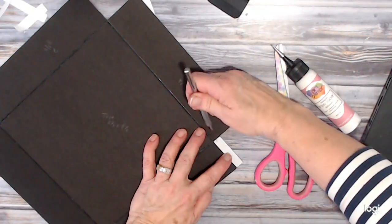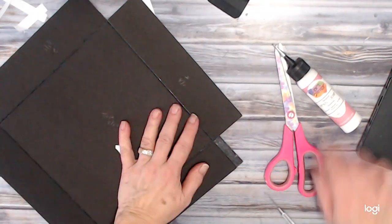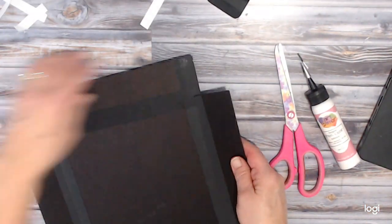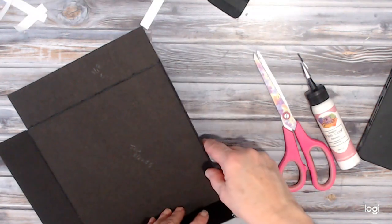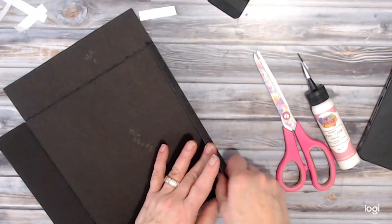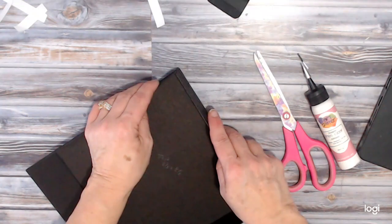Okay. And we're going to peel this paper off. There we go. Like this. Right, we're gonna bend this end. Actually, we're gonna go like this. Sorry about that. This one is our quarter. This is our eighth. So our eighth has got to be inside of our quarter. And then we're gonna bend that like that. Tip it up. And start pressing. Right. Looks like that is just a little bit.